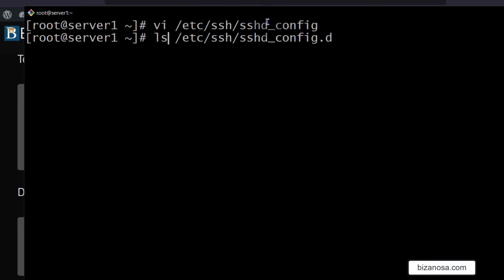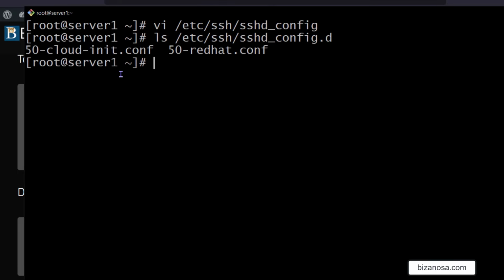So let's confirm if that's the case here, and I can see there is that situation going on here, the situation that allows for these files to override your SSH config file. I want to see the content of these two files.